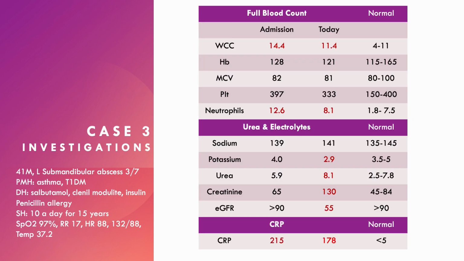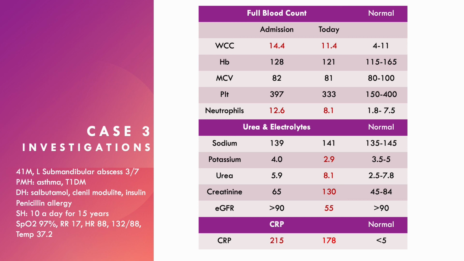So we get some more bloods in the patient. You can see the bloods from admission and the bloods from today. So the inflammatory markers from the full blood count appear to be trending in the right way. They're trending downwards, which means the infection is likely resolving, obviously from the antibiotics and from the operation they've had done. Now, those inflammatory markers will have been raised because of the infection, and will also be raised because of the colitis that the patient suffered with.